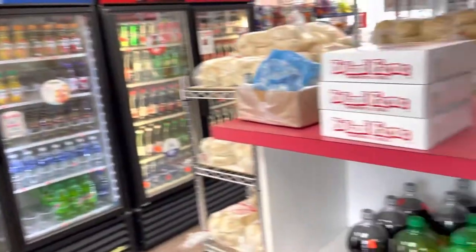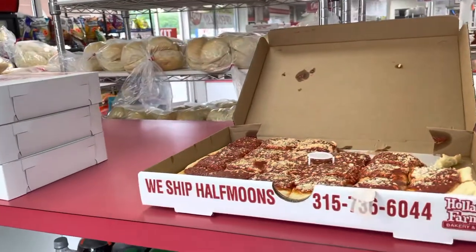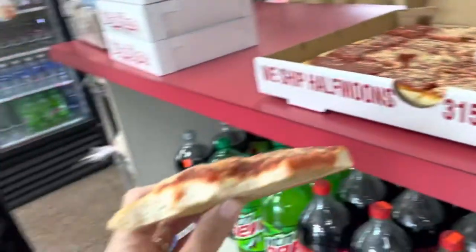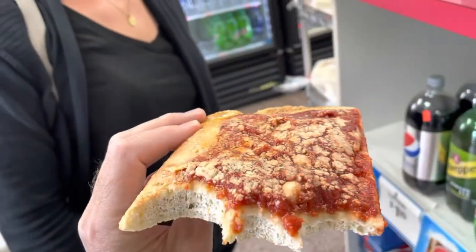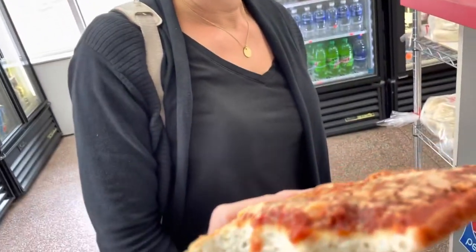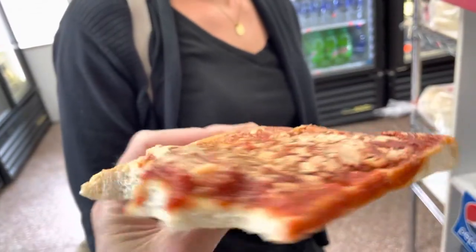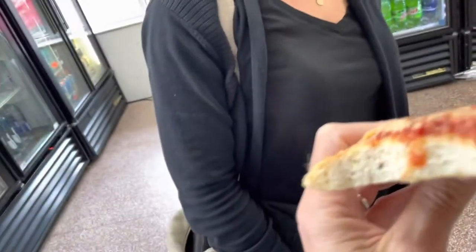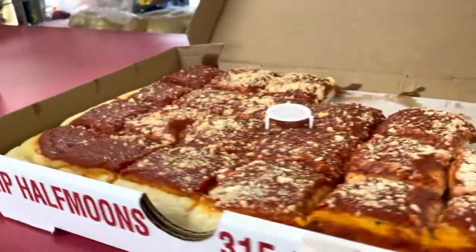In Buffalo where I'm from, we have a place called De Camillo's which makes what they call Romano Pie, which is similar to this. I've tried a couple of different places. This one is from a place called Roma Sausage — it's a thinner crust type. This is a really good pie from Roma. And this one is from Half Moon.